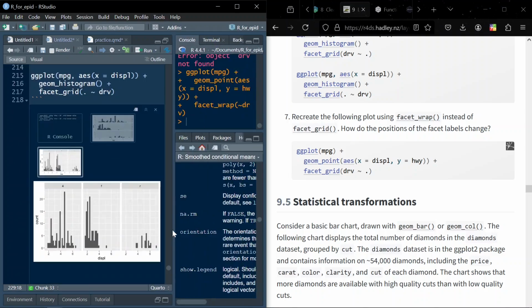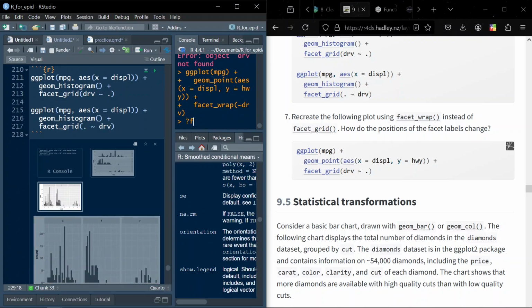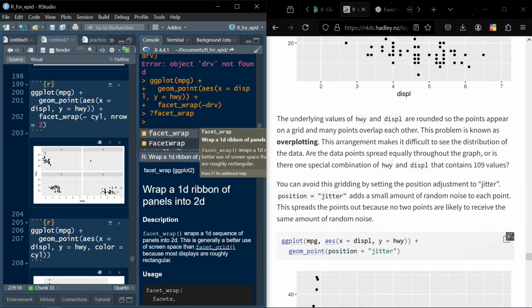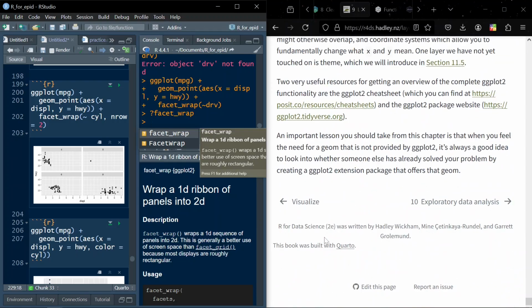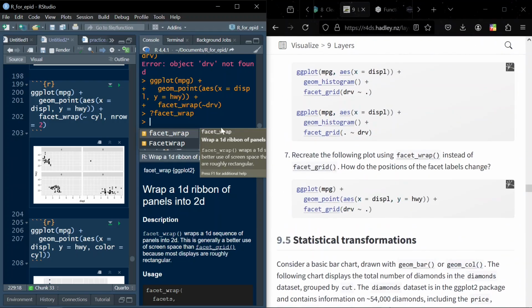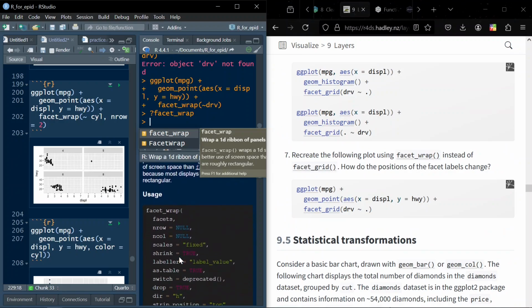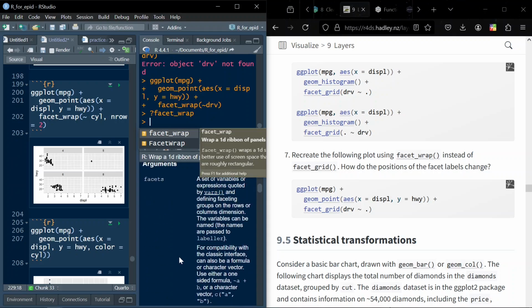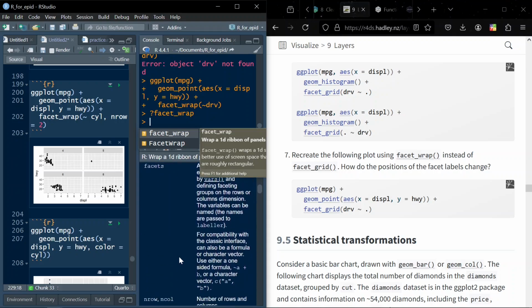Let's check the facet wrap help. It has number of rows and number of columns.